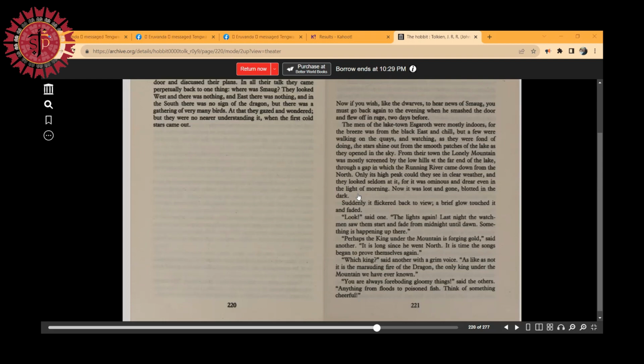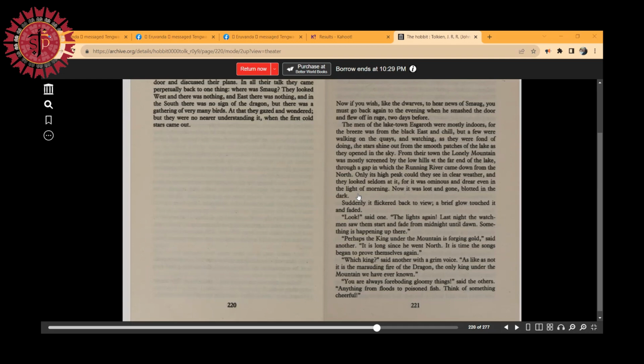Fire and Water. Now, if you wish, like the dwarf, to hear news of smoke, you must go back again to the evening when he smashed the door and flew off in rage two days before. The men of the lake-town Esgaroth were mostly indoors, for the breeze was from the black east and chill, but a few were working on the quays and watching, as they were fond of doing.